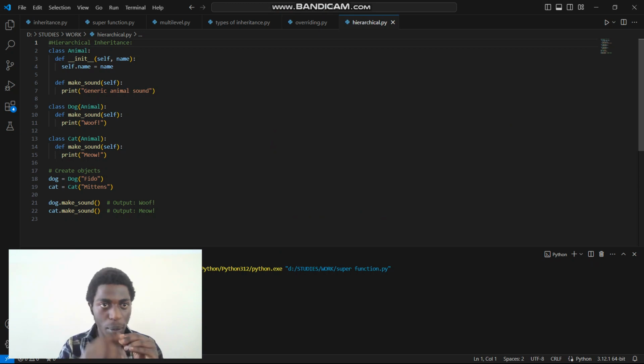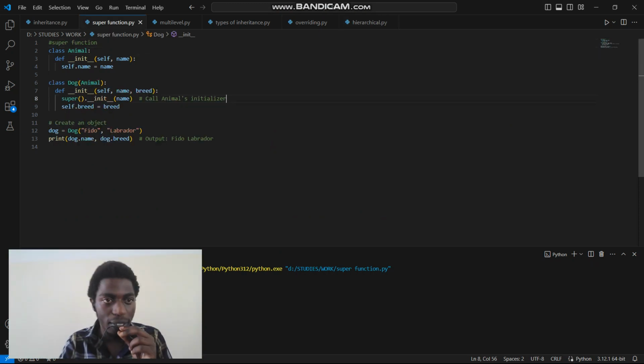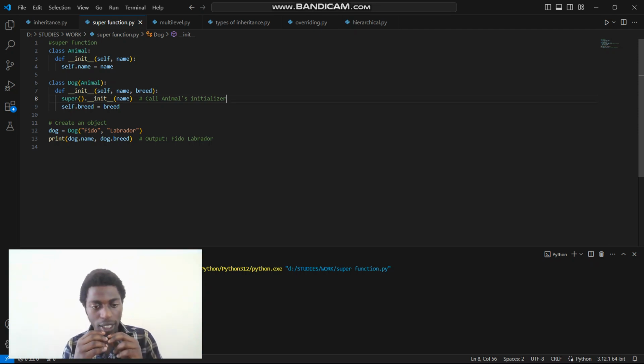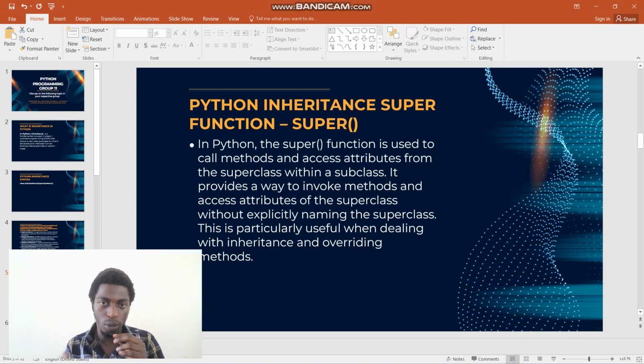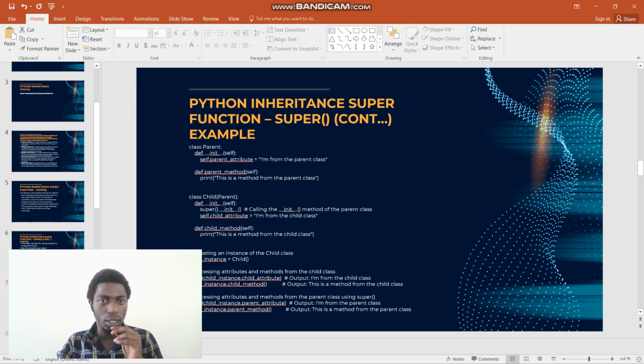Here is an example of the super function like this. That's an example of the super function to access attributes from the subclass within the subclass. That's an example usage.